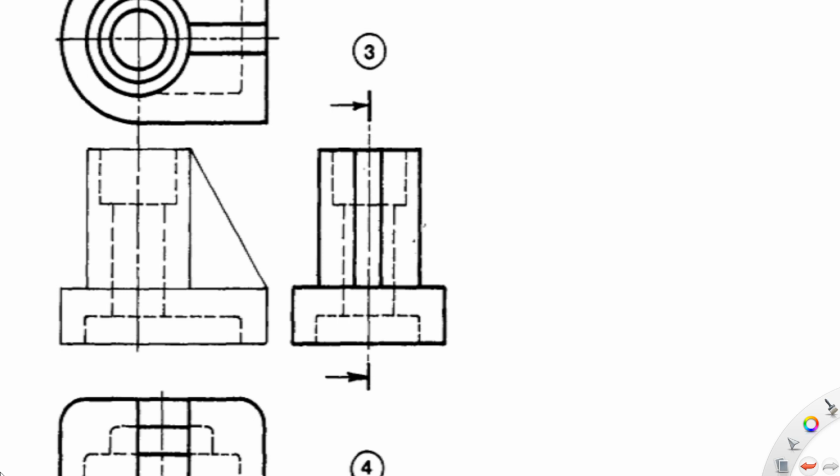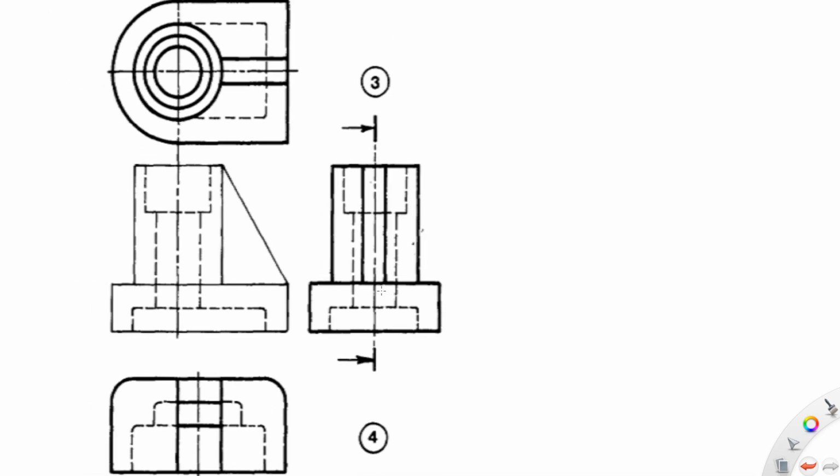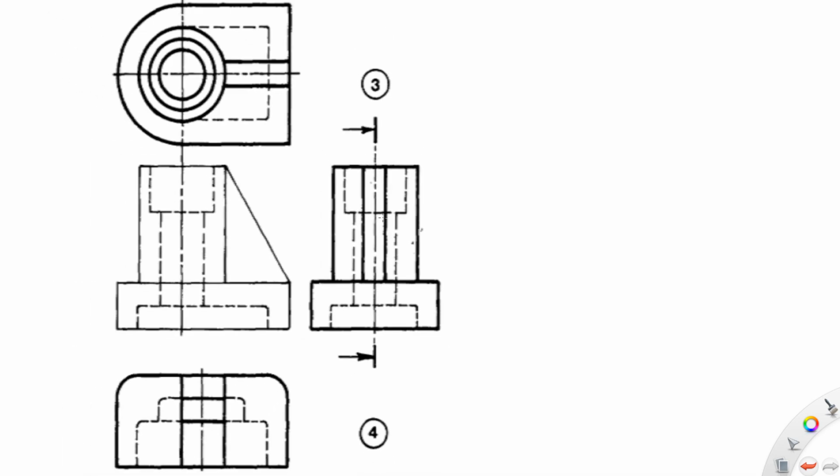Here let's say that we have the cutting plane going through as we have been shown. If you look at the features clearly, you realize that the cutting plane has gone through the center of this member, and it has gone through all the hidden features of the member. So when it's gone through, you have all the hidden features to be revealed in this particular case.